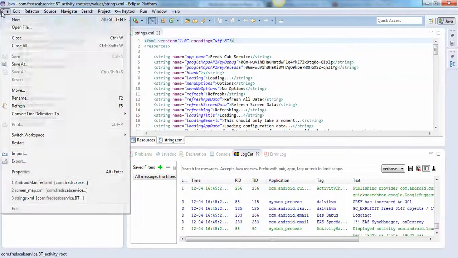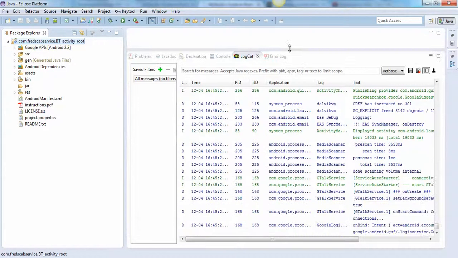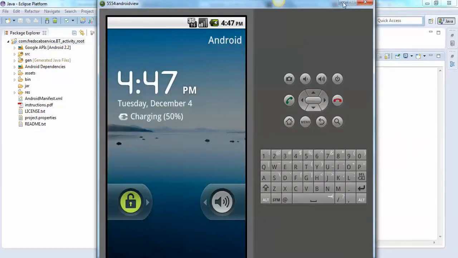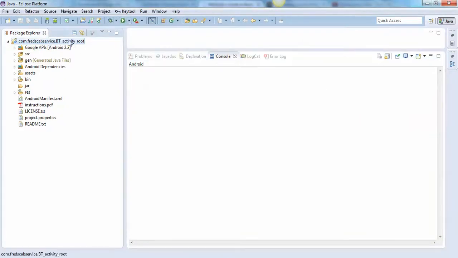Right, and the string, I'll close it. And I will expand the log. Now, my AVD is running, and I'm going to run the project now on the AVD.